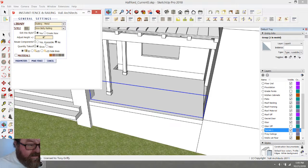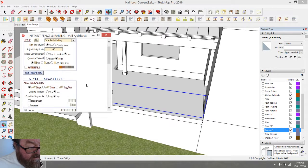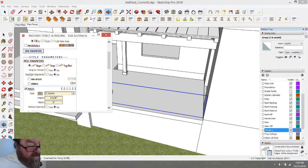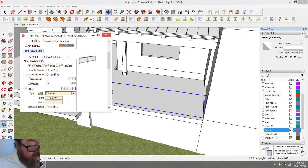Make a fence. Where is it? I can't see. It's so little. Edit the style, yes. Adjust height, no. Reuse component. Quantity takeoff, height, I don't need that. Okay, parameters. This is what I don't understand right here. It should just be straight. And that says slope. That says step. That says step. Why is there not just a straight one? Drop to terrain.